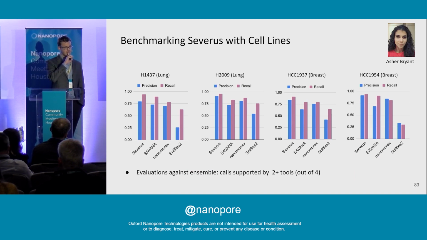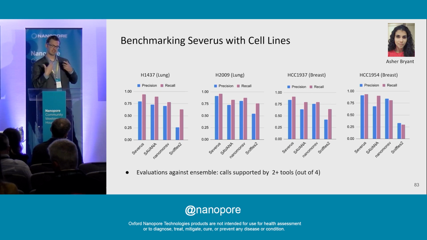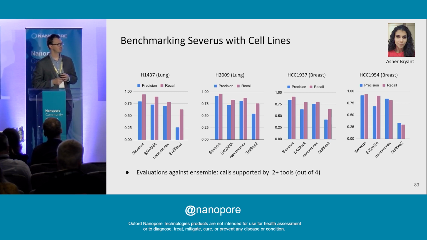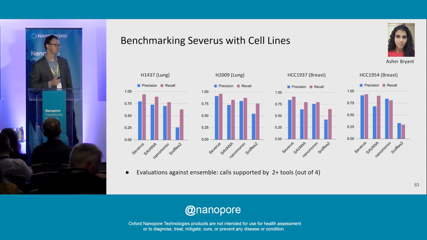To benchmark, we sequenced a mini panel of commercially available cell lines that have a matching tumor and normal. We sequenced these with a multi-omics approach. So we had Nanopore, HiFi, and Illumina, and since there's no ground truth available, like, for example, Genome in a Bottle, we took an ensemble approach. We combined all the calls, and the calls that are supported by multiple orthogonal methods are assumed to be the truth.